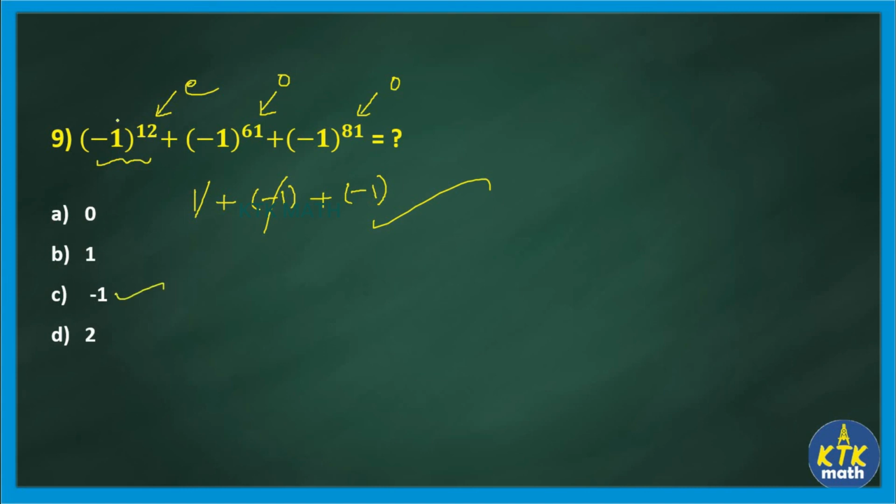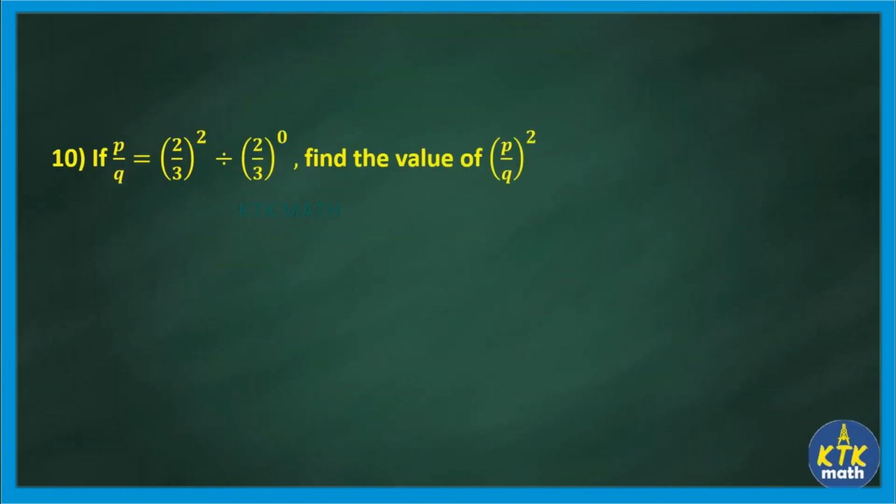Very simple. Odd or even, if I write it like this, you can mention this in your note: minus 1 power n is equal to minus 1 when n is odd, and plus 1 when n is even. Next, let us move to the 10th question. The best practice for watching this video is, whenever a question appears on screen, you pause the video, try that question, then check your answer. That would be better for your practice.